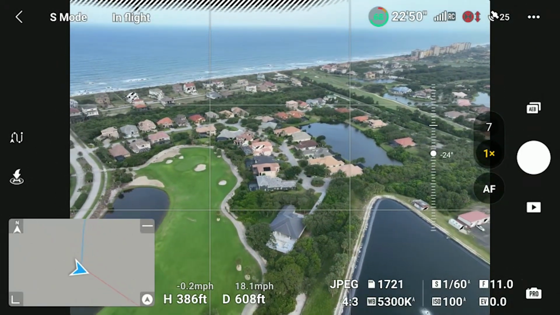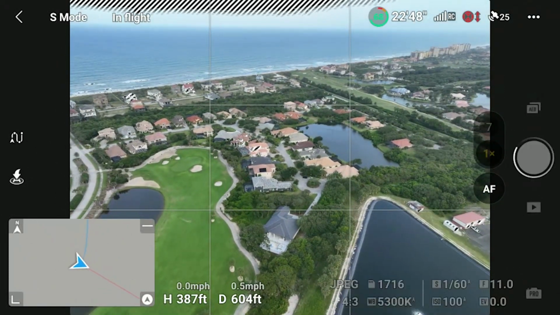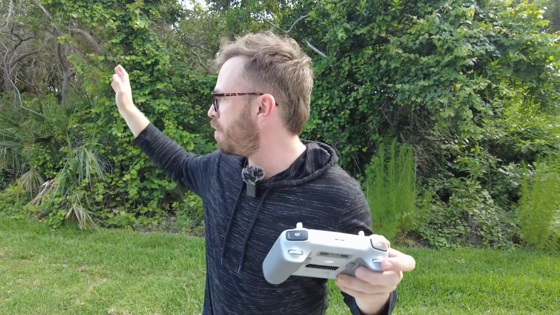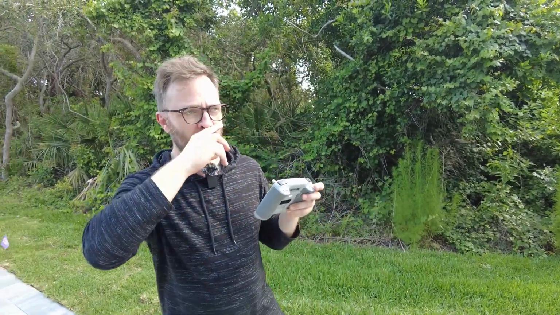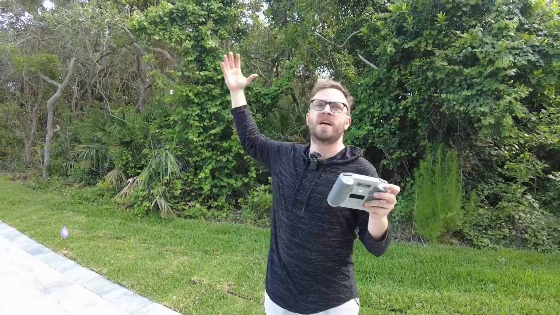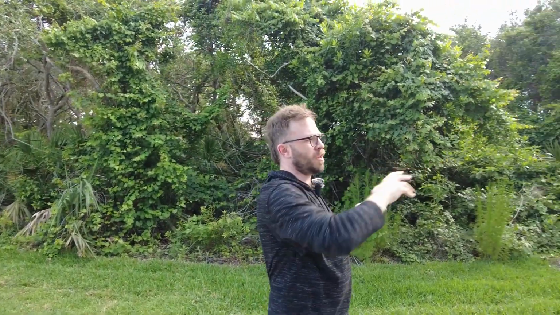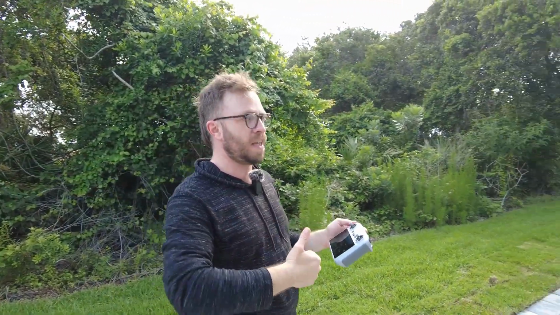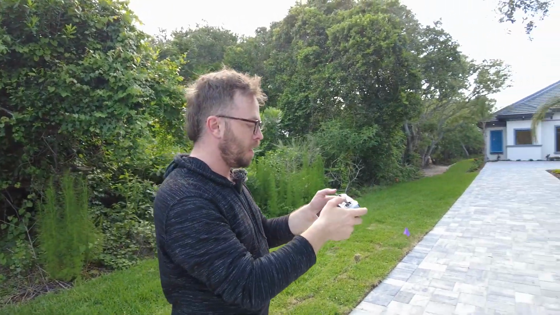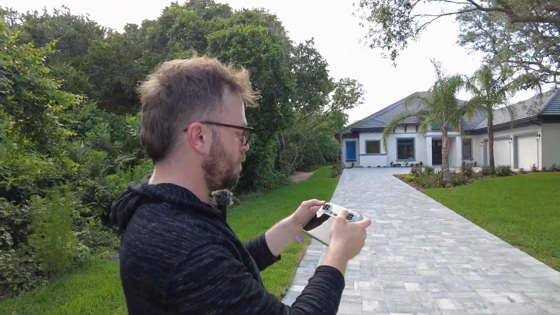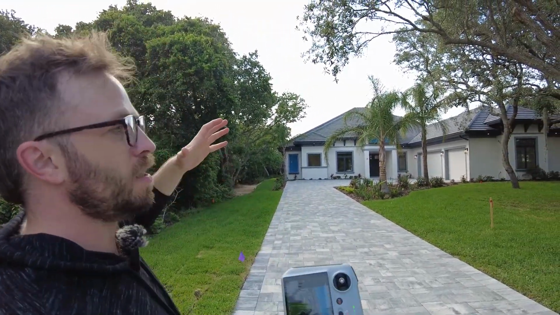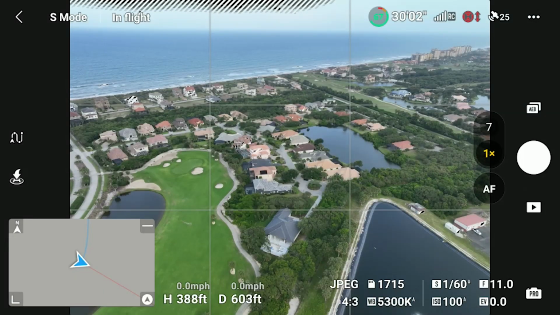So this particular house is facing the ocean, so the ocean is that way. Normally what I do is I fly towards the front of the house. But because the front of the house is actually facing the ocean, I'm going to fly from the back. So I'm going to reveal the house, and we're going to see the back of it.